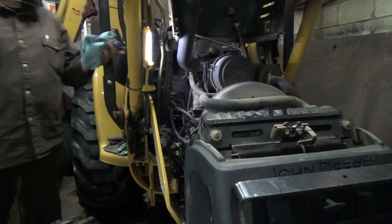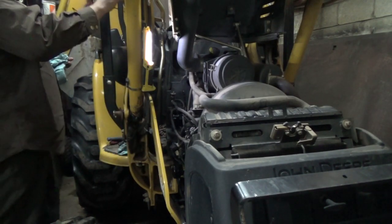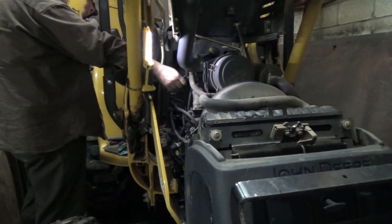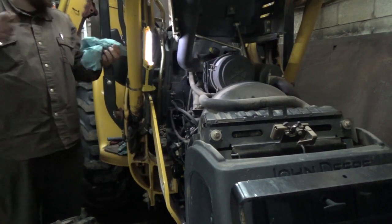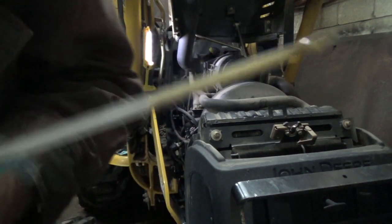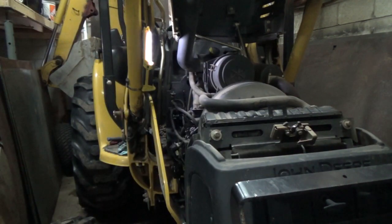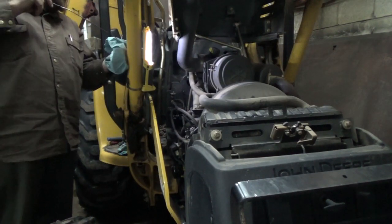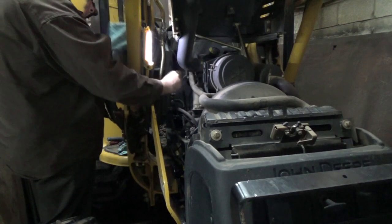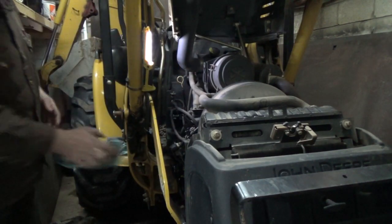And it's probably going to show high until we start running up for a minute. We'll do all the filters and stuff first. Yeah, it's quite high there. You can see the line on her. Probably get a rough idea. Yeah, she's a bit high. That's okay though, that's what we wanted. And that'll fill the filter with some oil too, so it should see if they're bang right on.